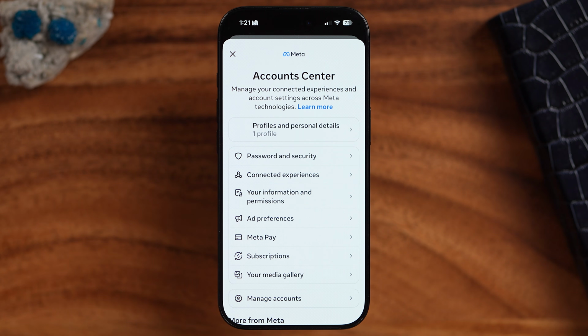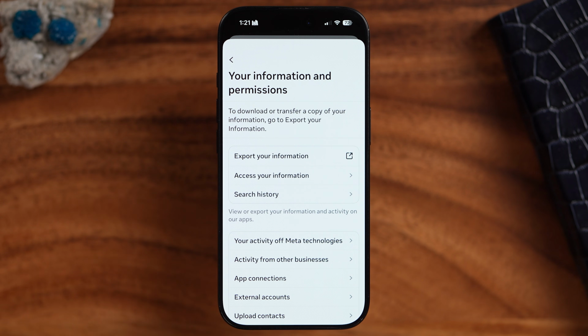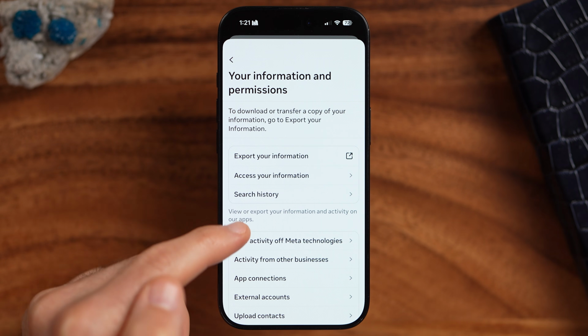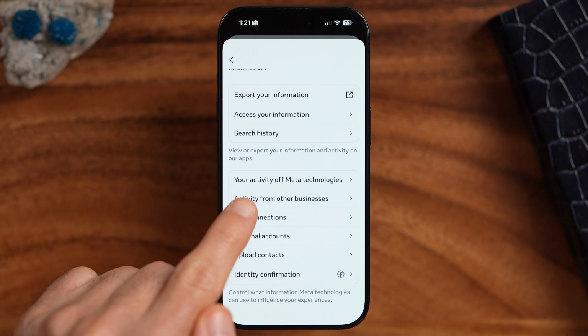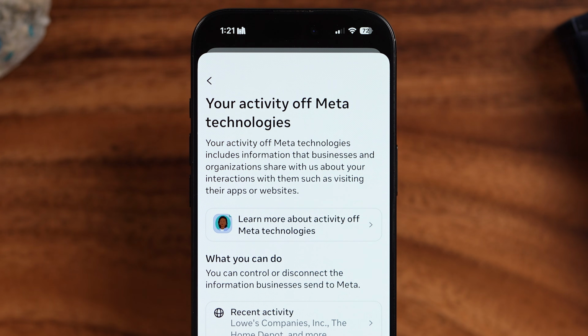After you've gotten to your settings, tap on Accounts Center at the top. And the first thing we're going to go to is your information and permissions. You can see it shows all of your information that is stored on Facebook/Meta. The first thing that we're going to do is scroll down and tap on Your Activity off Meta Technologies. It says your activity includes all of the information that businesses and organizations share with us about your interactions.